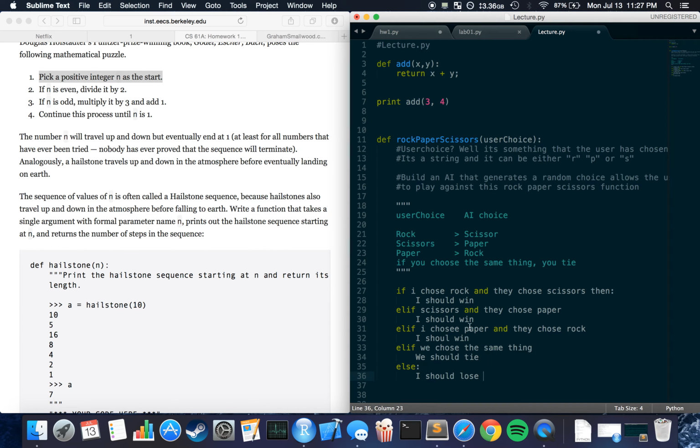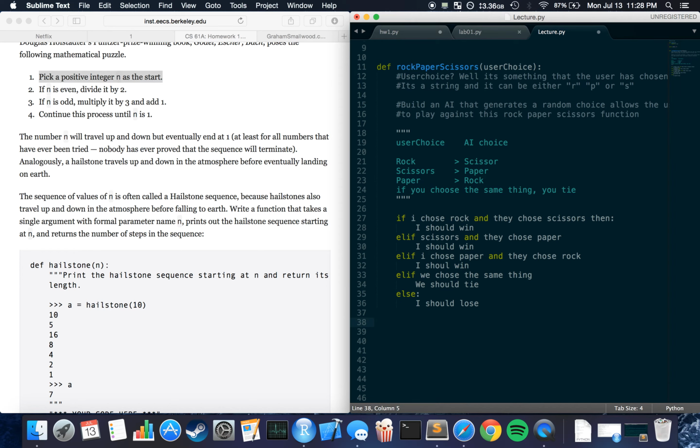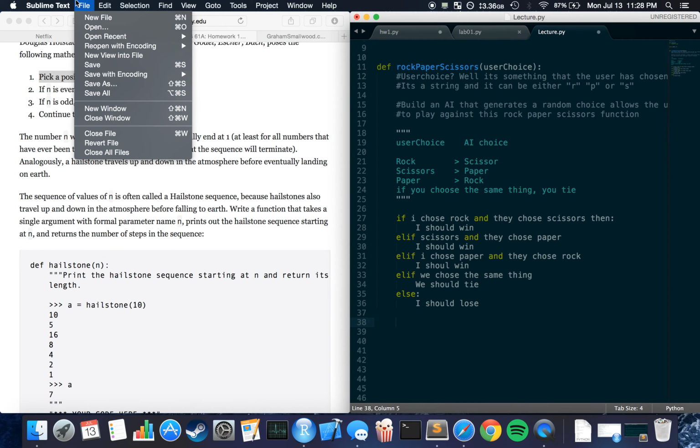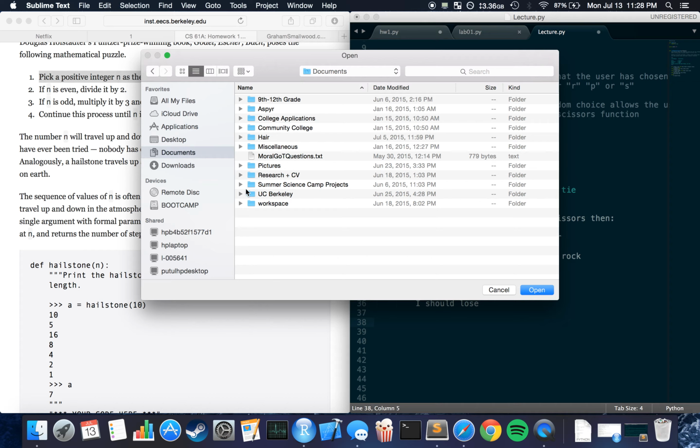Hopefully that makes sense, and if that doesn't make sense, post a question, or take a look at this a little more and think about it, okay? So this is going to be the basic structure of your function, okay? And this is rock, paper, scissors, computationally, okay? So I'm going to post something tomorrow, but I just want to give you a quick preview of what this looks like and what other languages look like, okay? So don't worry, I'm not going to make you learn this, but it's going to be kind of cool for you guys to see rock, paper, scissors in another language.